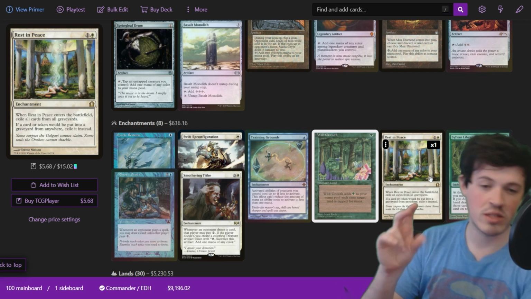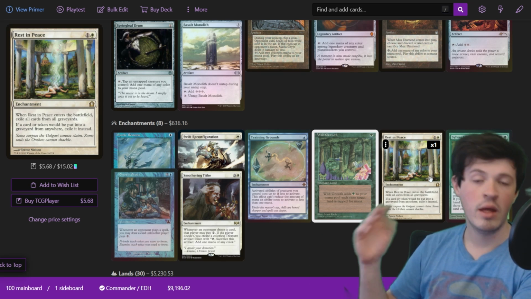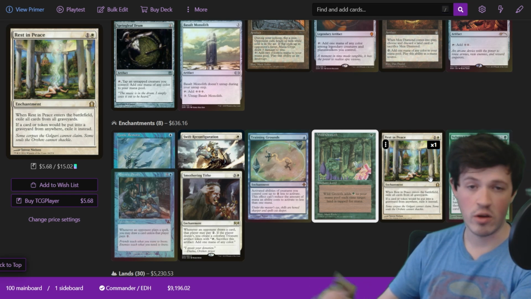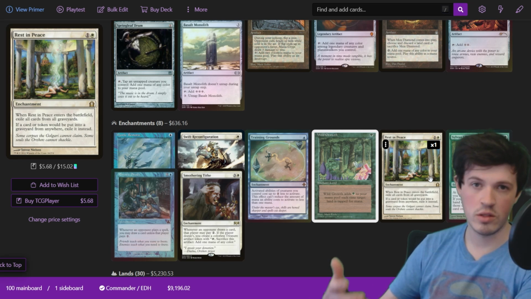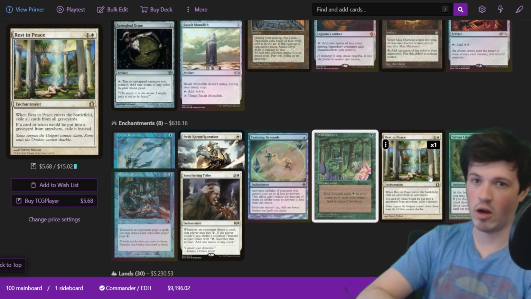So I want to bring up Rest in Peace specifically here because 1, I think it's super powerful in the current meta. But if you notice, there's a few cards I've mentioned before that do affect the graveyard. I am on Noxious Revival. I am on Eternal Witness. The idea behind that is that, yes, those cards are dead if Rest in Peace is on the battlefield, but the other times they are very impactful cards.